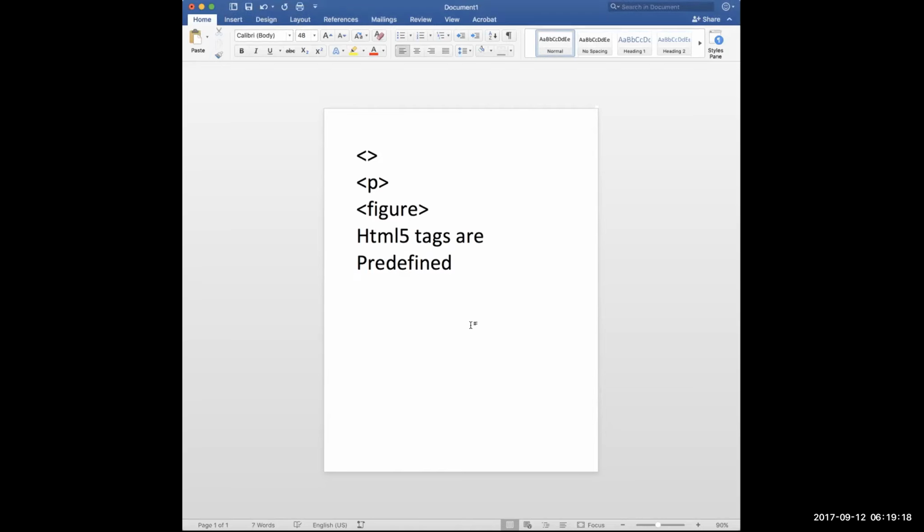And what do they help us do? They help us with structural elements, right? Remember those boxes? When we put a tag somewhere, that means we can control it with CSS because it basically has this invisible little box around it, right? And we can move it up, down, left, right. So it helps us with the structure. So HTML tags are predefined that help with structural elements on a website.